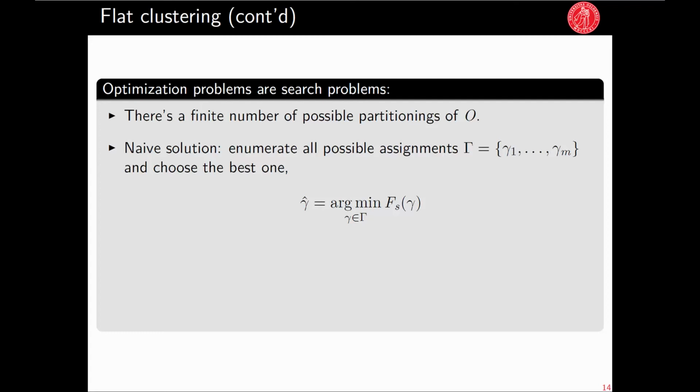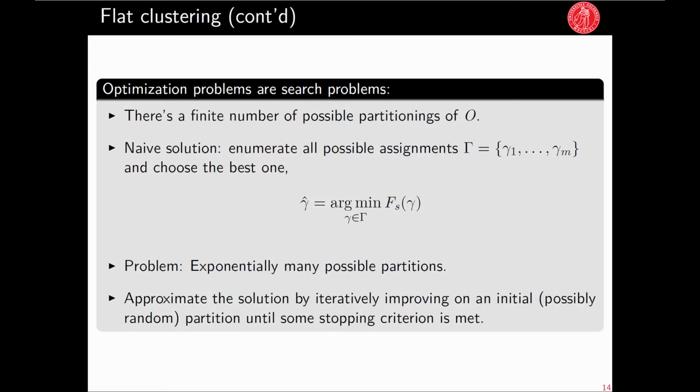So a naive, brute force, straightforward solution here could be to just compute all these possible partitionings of the data, all possible assignments gamma, and then just apply our objective function to all of them and pick the best one. Just rank them and pick the one that seems to be best according to whatever criterion f we have here for evaluating our clustering in terms of inter-cluster and intra-cluster similarity.